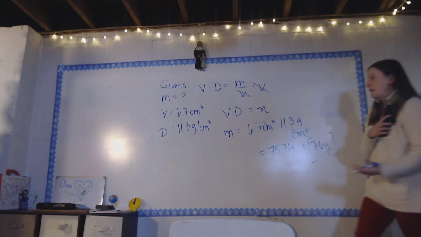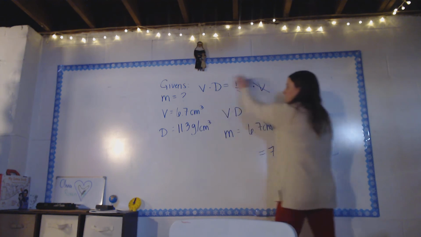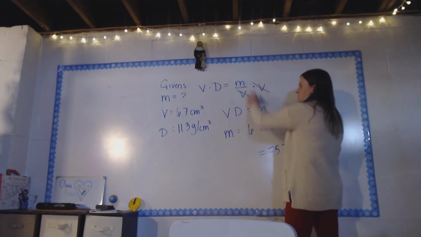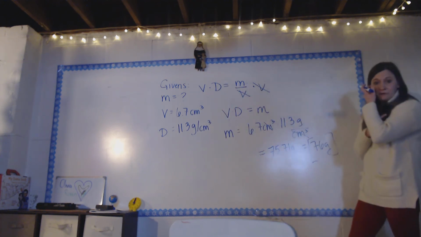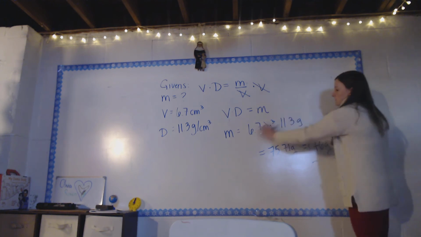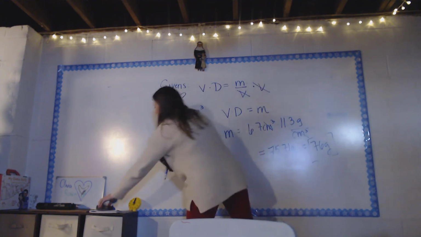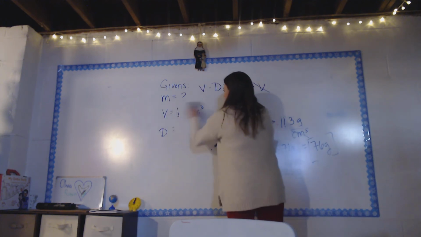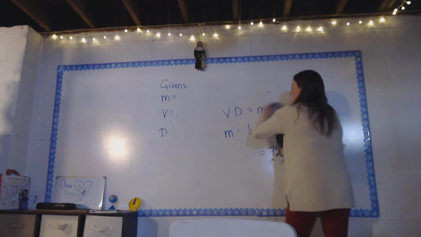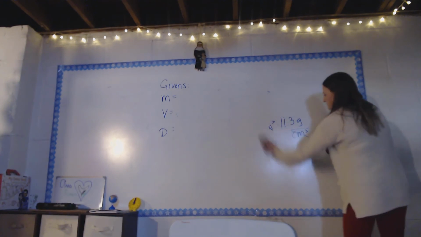So that is going to be my mass. Okay, so just recapping, if you're finding mass, you first isolate M as a variable, so you're going to multiply both sides by volume, and then plug the numbers in and calculate for your mass. Okay, so let's do one more, which I'm sure you could guess will have me calculating for volume.